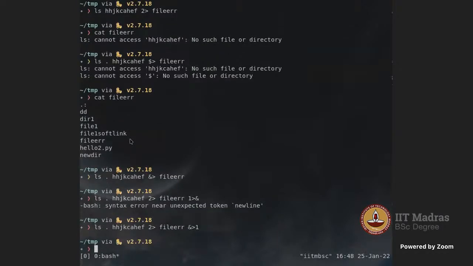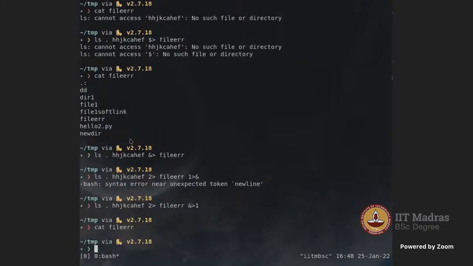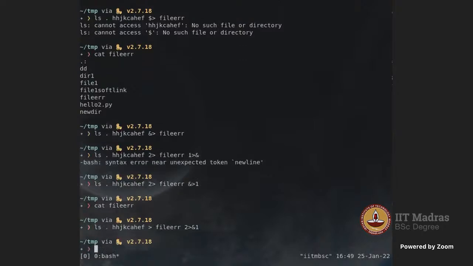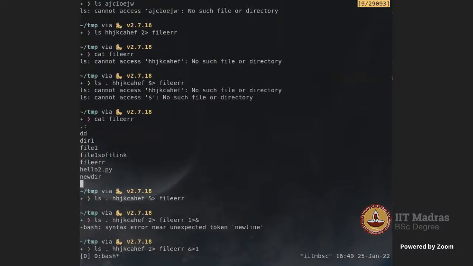It is also much similar to that. You have to take all the output, then take the standard out and put it into file 1. This one and this one are similar.